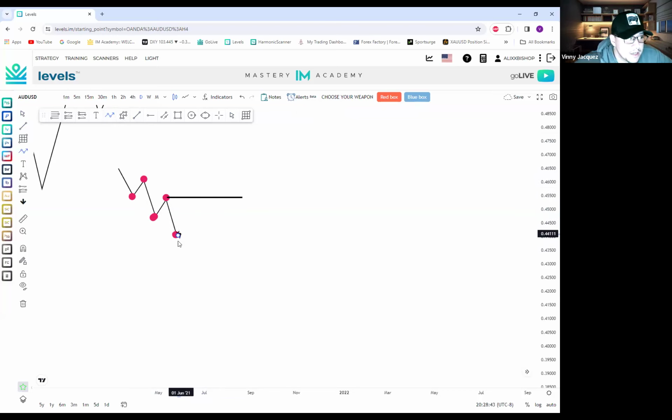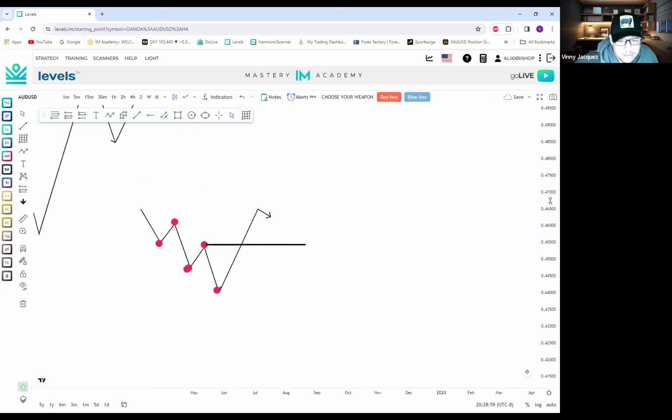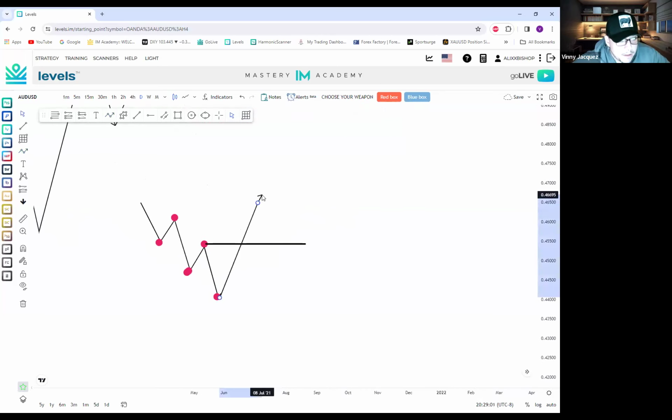We need this. Notice how that doesn't look like a head and shoulder now, but as soon as we change character, it looks like a head and shoulder. You need a change of character in order to get a head and shoulder. Does that make sense? Give me a 5 if that makes sense. Let me zoom in real quick because I know I'm cooking right now. Again, notice how that doesn't look like a head and shoulder, but as soon as we change character and we break and close above, we now have a higher high.